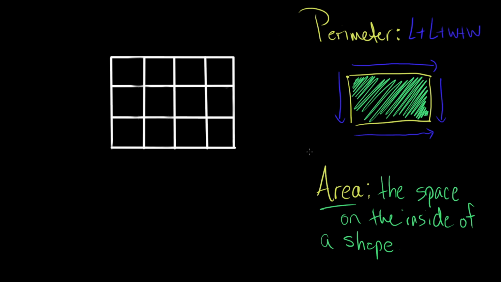So just like with perimeter, when we had a formula, which was length plus width, we also have a formula for area. And the formula to solve an area problem is area equals length times the width. So in perimeter we had plus, in area we have multiplication. And let's see why that is. So let's look over at our rectangle right here.